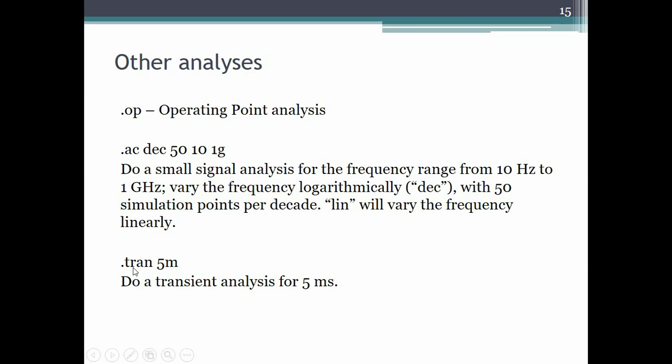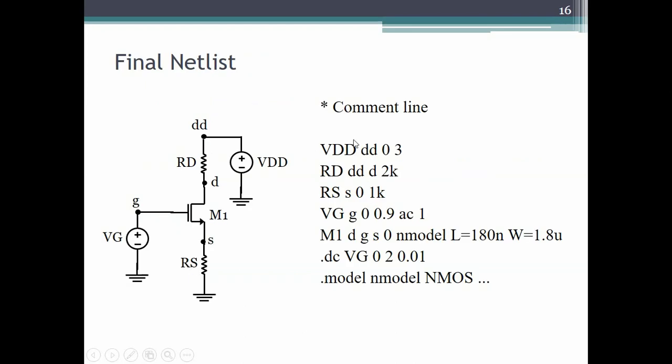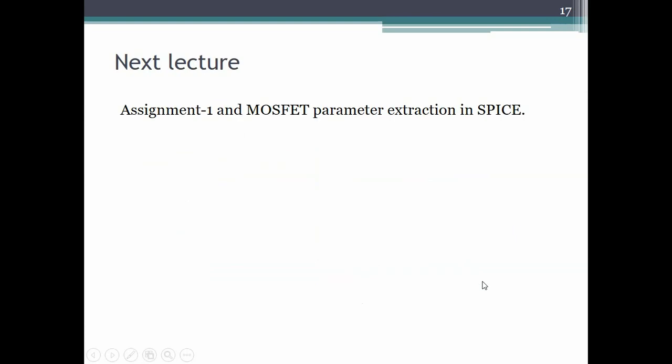And for the transient analysis, usually one just specifies for how long we want it to simulate. So 5 milliseconds is an example here. All right, so this is a final netlist. It has a circuit description. We are telling SPICE to do a DC analysis, and we are specifying the model. This is of course incomplete because, as you will see, this list is very big, so I have not included it here. With that, we can simulate this circuit.